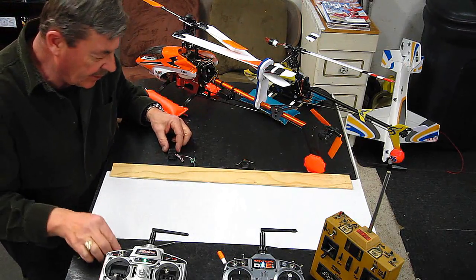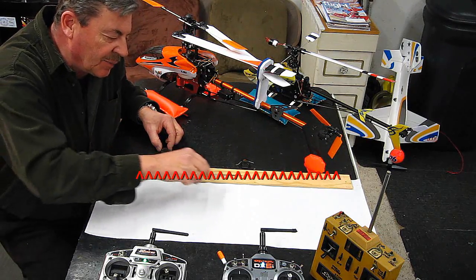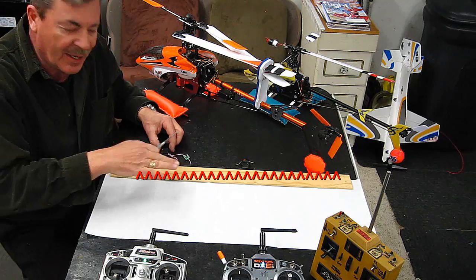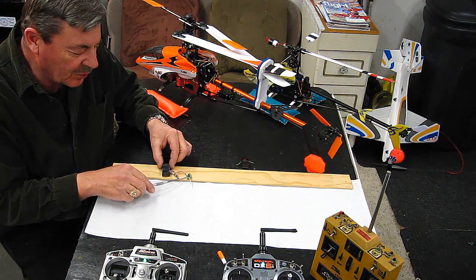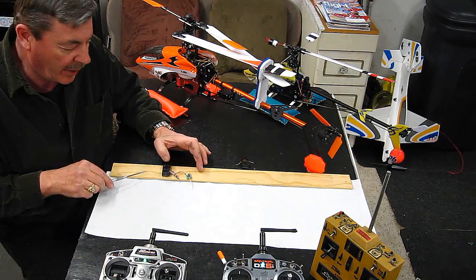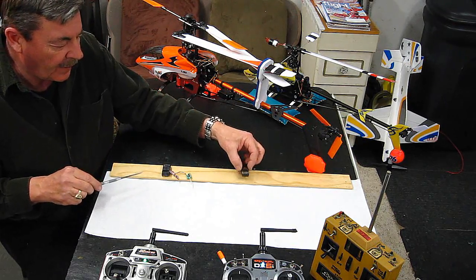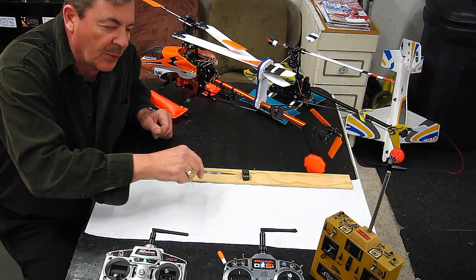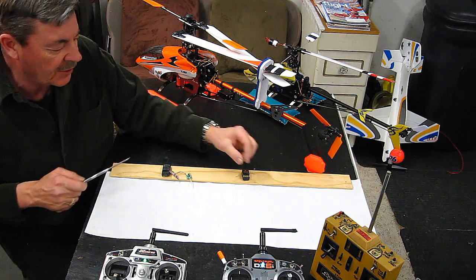Now the difference is because of the satellite receiver, and this area is basically a fringe area. Signals are spurious, not as strong. You will have better luck with this receiver at that point, because it sees better. The park zone receiver in the fringe area may not work as good. It may fail safe on you.